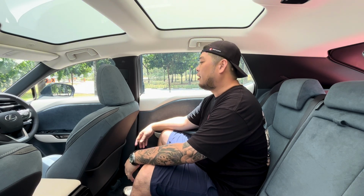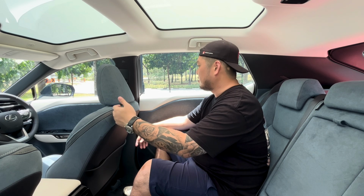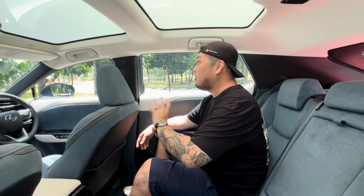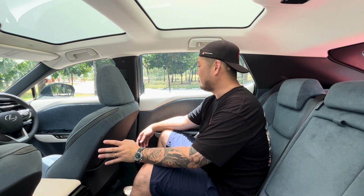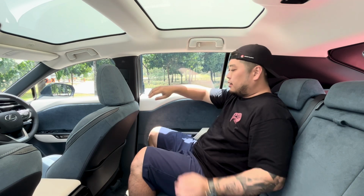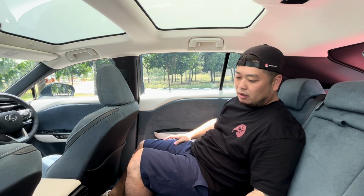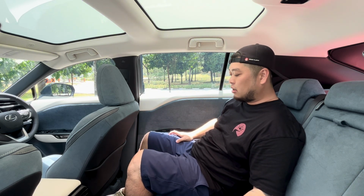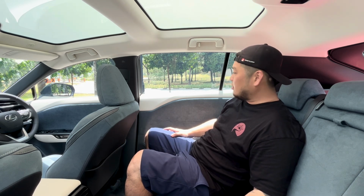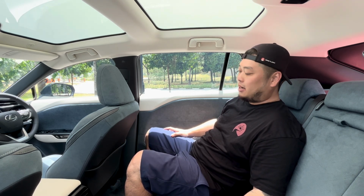If the seats are a little bit further back because of the comfort access, then they will probably come up to here, probably. But still, a very respectable amount of legroom. So pretty happy there. If I were to take a more relaxed seating position, then, you know, I still have enough space for my legs. There isn't a lot of space under the front seat, so this is probably not a car where you'll be able to shove your feet under the front seat. But because there is already a decent amount of legroom, I'm not too concerned about shoving my feet underneath.